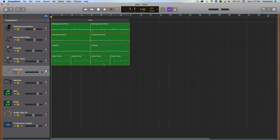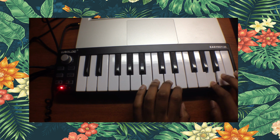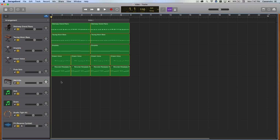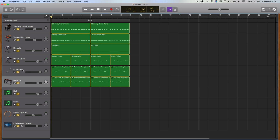Okay, now the vocal melody has been recorded, and I'm going to record a flute. Okay, now my flute has been recorded, and I've added a marimba sound, but the marimba sound has the exact same melody as the flute. So the only thing that I'm going to do is copy what I've recorded for the flute, and then click Alt and drag it here. So the marimba sound is going to have the same melody as the flute. So now let's listen to it all together.